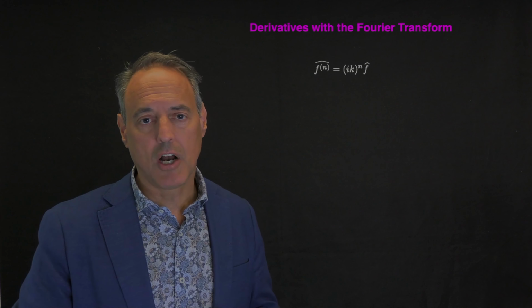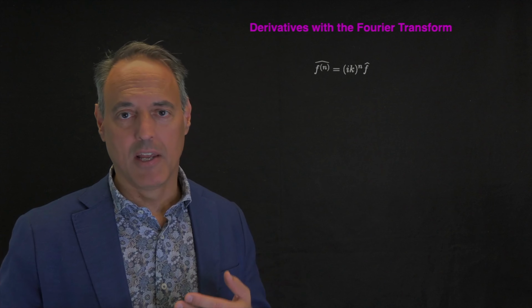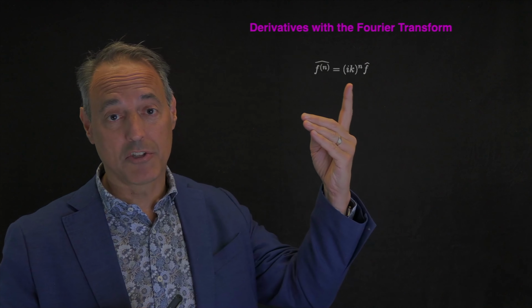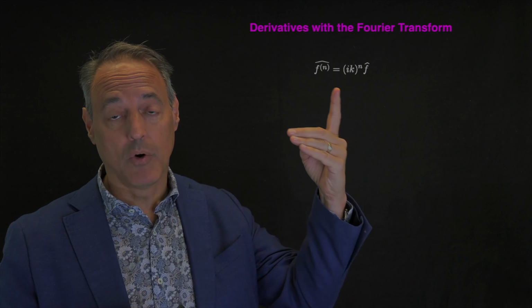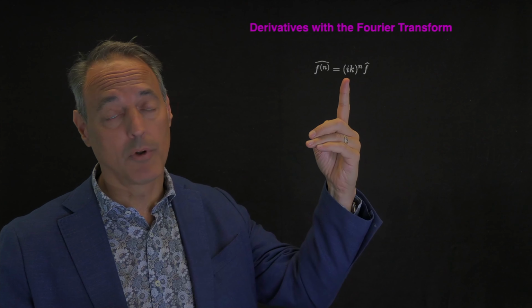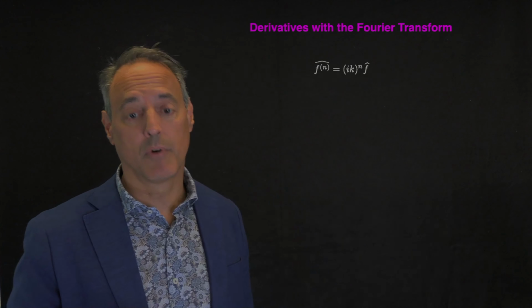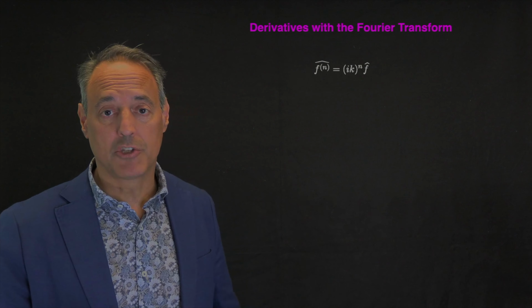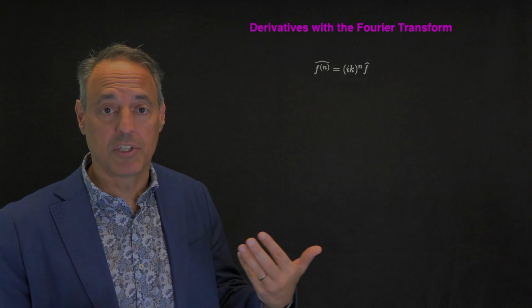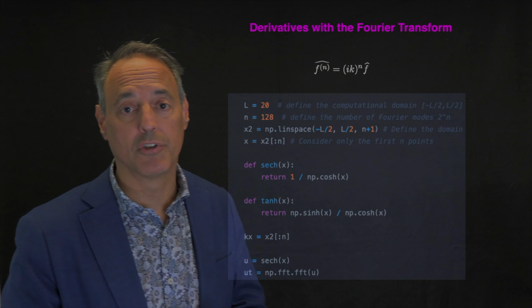So let's talk about one of the most important results of FFT. In addition to the n log n speed, you have this derivative relationship here. If you take the nth derivative of something, all you have to do is multiply in the Fourier domain by ik to the nth power, and then inverse Fourier transform, and you have the derivative. So let's compute some derivatives. Let's actually use this in practice. I'm going to show you how to do this, and here's a little code that's going to do it.